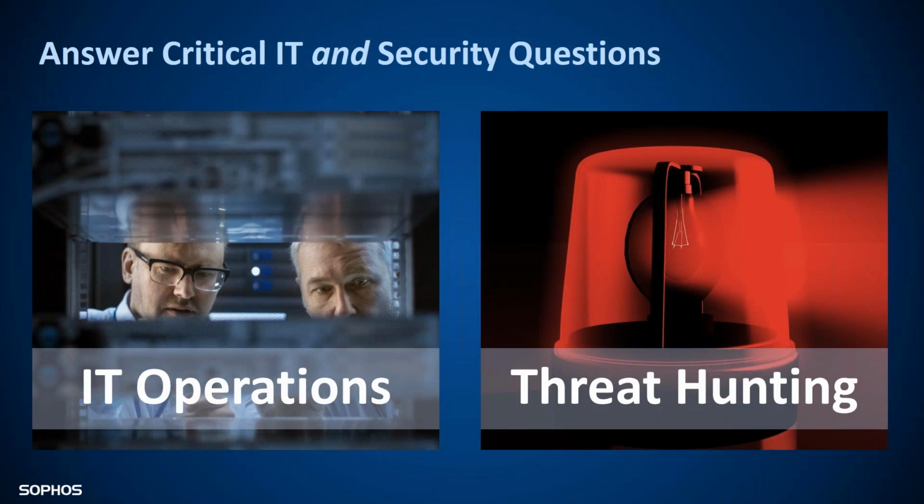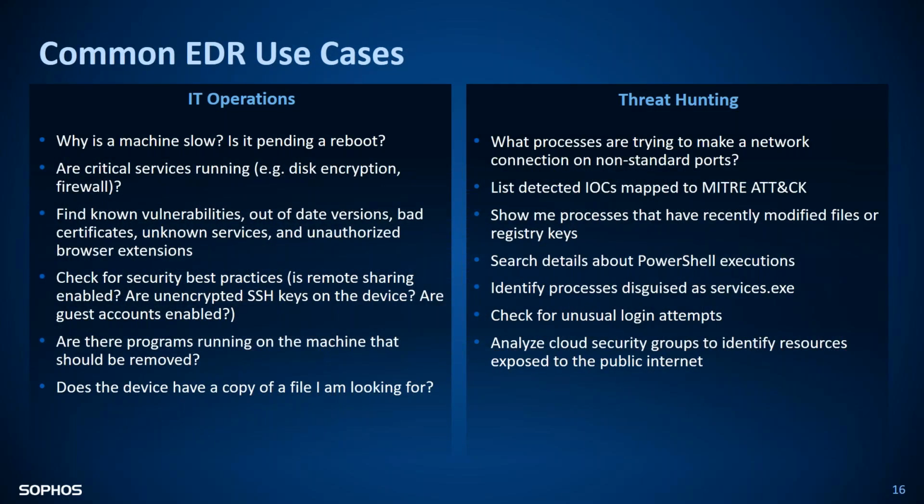As a result, it really helps to answer those critical IT and security questions, so it helps with IT operations and threat hunting. Threat hunting is where we proactively look for anything that could potentially be a vulnerability. From an IT operations perspective, if somebody's complaining that a machine is running slow, you can look through our EDR and our querying capabilities to find out what's going on with that machine. Is it pending a reboot? Are there programs running on that machine that should be removed? You can also take an inventory of the types of applications on that device.